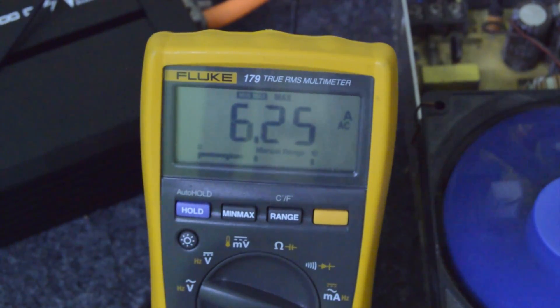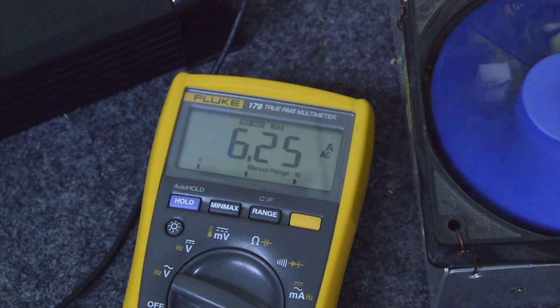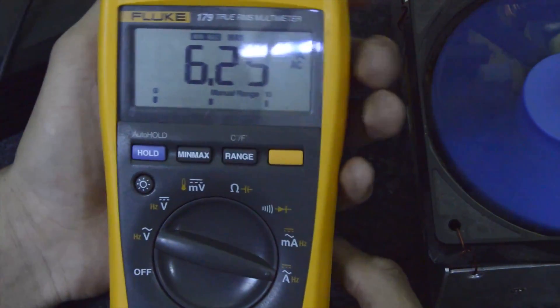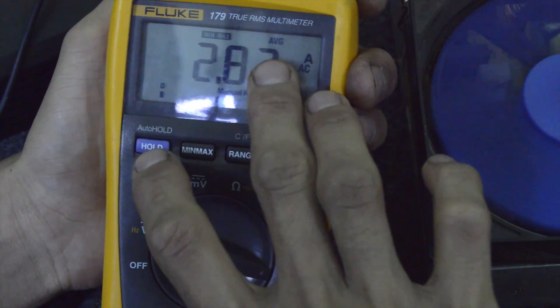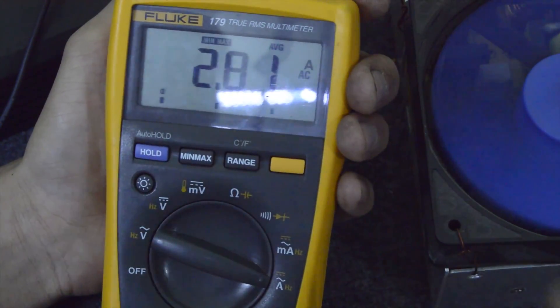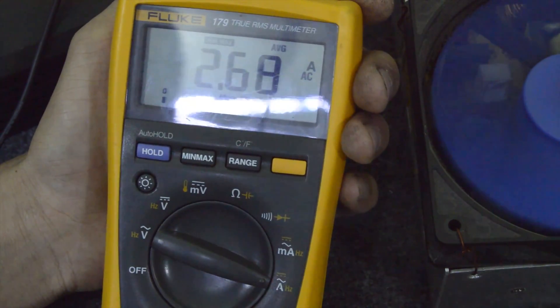Okay, there we have it — 6.25 amps. You can see it clearly here. If you want to measure the average power it was driving at, just do the same thing but don't set it to max — there's a minimum and an average on both voltage and amps. You can multiply those and get the result. You can see it begin to drop because there's no more power going into it — average is measured by time over seconds.